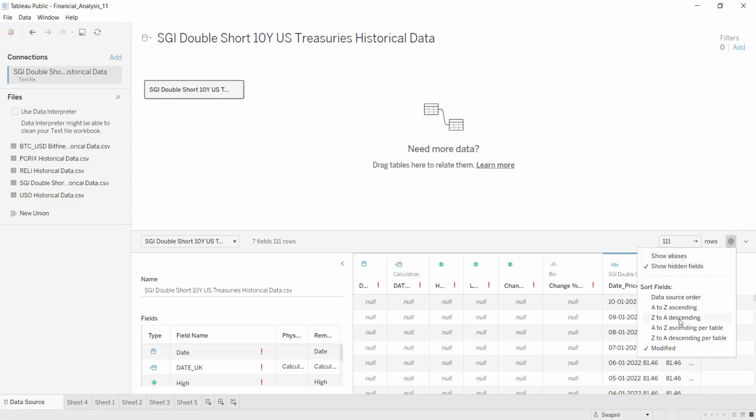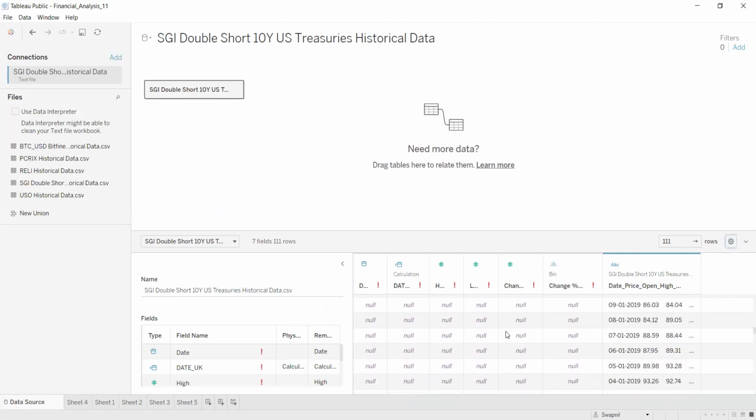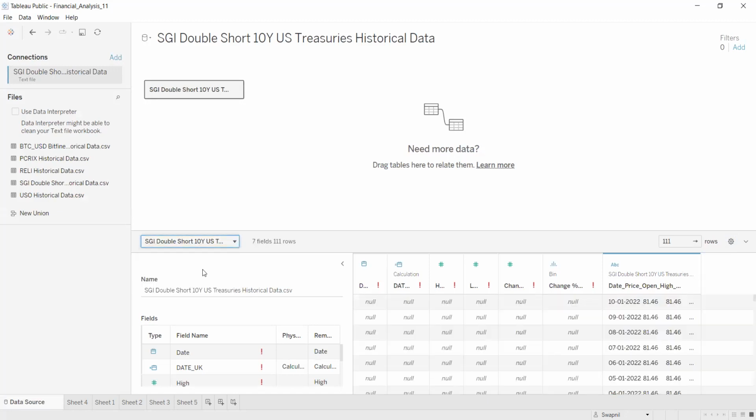Let's go back and see what happened. We didn't do anything here, right? We didn't change the data. It's the same data.